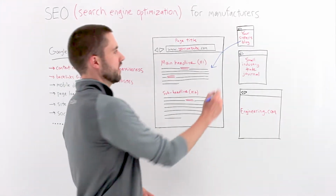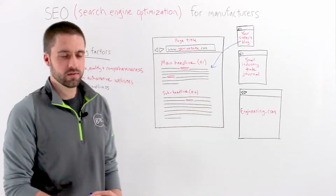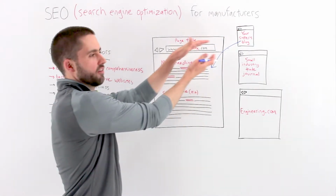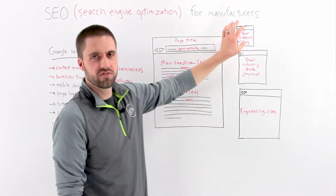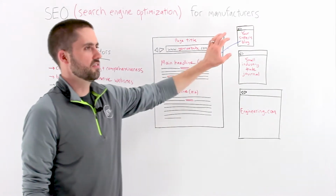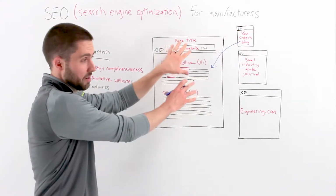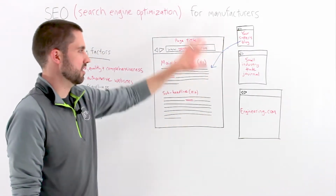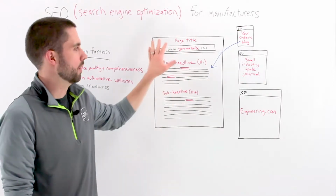Well, the first thing to note is that Google sees this link right here and is going to recognize that this is a vote of confidence in a way for your site. But because your sister's blog probably isn't the most authoritative website out there, and because it's about your family and not about what your company does, this link's probably not going to help you a whole lot with SEO related to the things that are on your website.